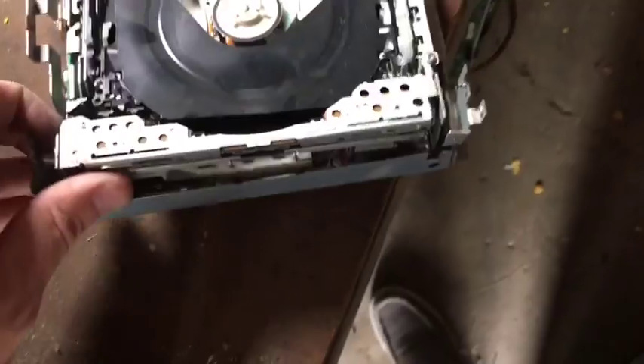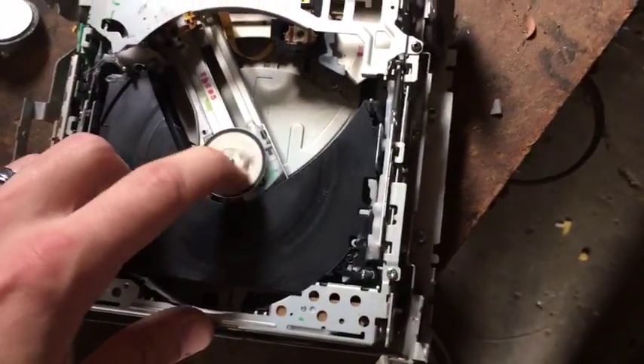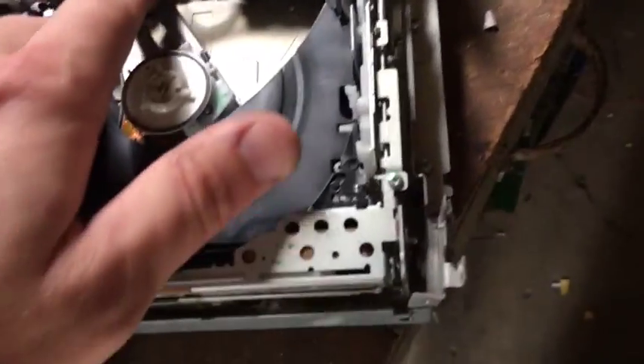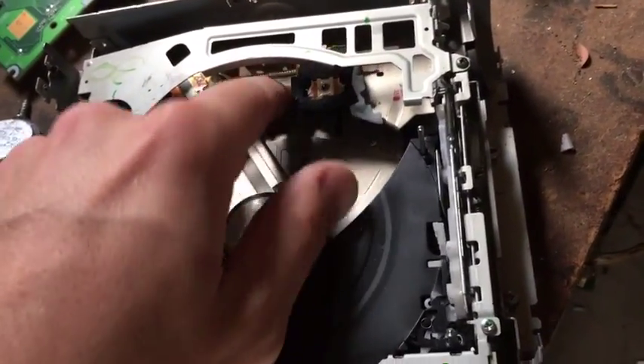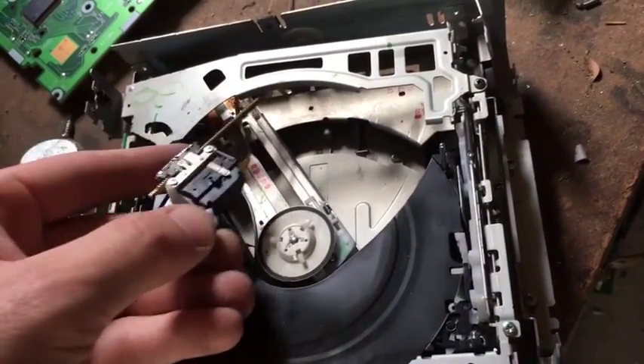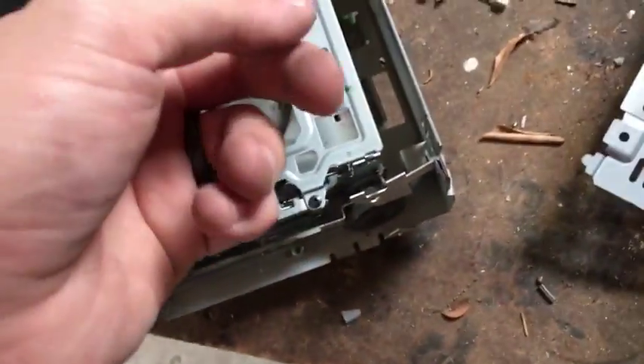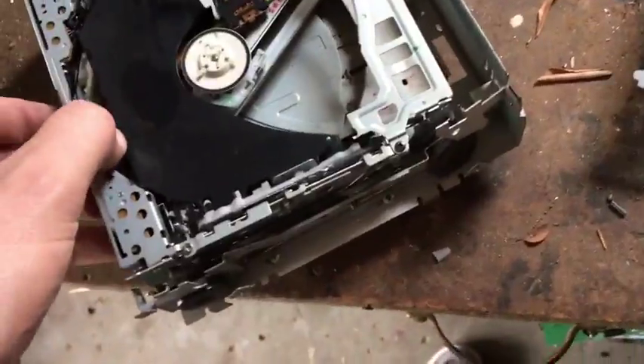Also in the CD portion, there's going to be a motor underneath here, as well as cords for gold recovery and copper. And there are going to be some brass pieces and chunks in there. This is a piece of brass right there. So you are going to get a little bit of copper, but mostly steel in these.